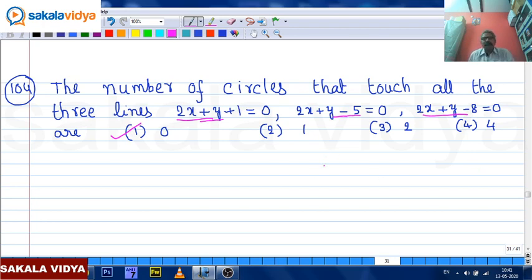Right. So, otherwise you can find out det. Det means 2 1 1, 2 1 minus 5, 2 1 minus 8. Here two columns are identical, this will be 0. So, that means it will not form a triangle. That is why we cannot draw in circle, we cannot draw x circles. Then generally one in circle, 3 x circles, total 4 circles maximum possible. Understood now? So, that is why here option is 1.